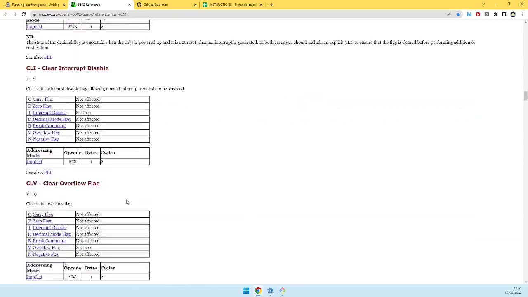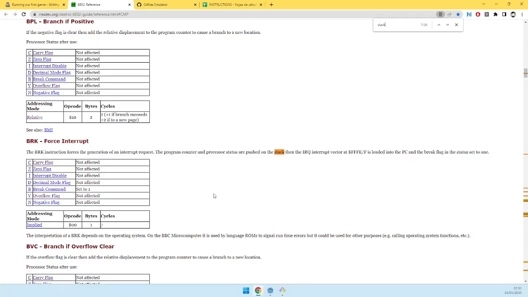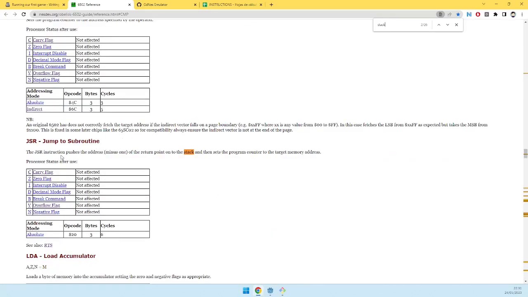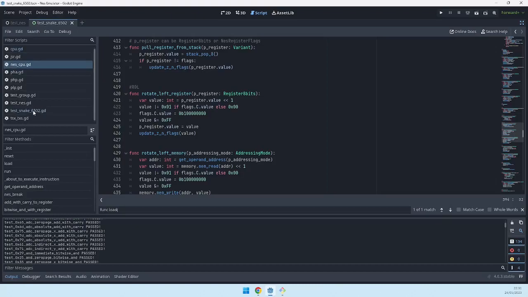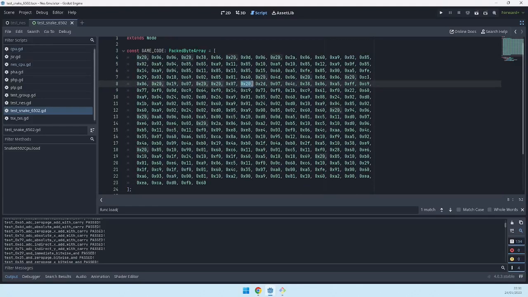So I have this kind of description. Let's find something related to the stack. So, jump to a subroutine. It says pushes the address minus 1. So that address, I suppose, is the current point where the execution is happening. So you have a list of instructions like this one, and you have a position of what is executing. You can imagine that as the caret of the keyboard. So you have a caret of what is the current location.